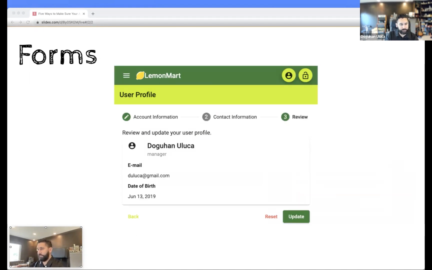So another example of this is forms. Once again, this is an example with only a few fields, but we've all worked with forms that can grow to 60 plus fields sometimes. So some forms are multi-step and they have hundreds of input fields. So not doing this correctly can send you down a rabbit hole where you spend most of your time just working on the first 30 fields for the next 6 months.